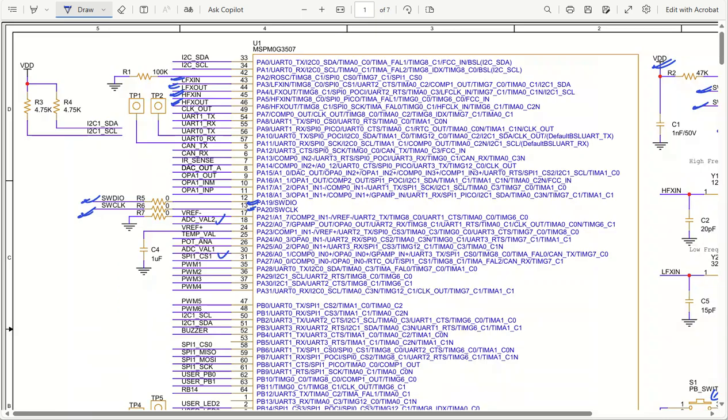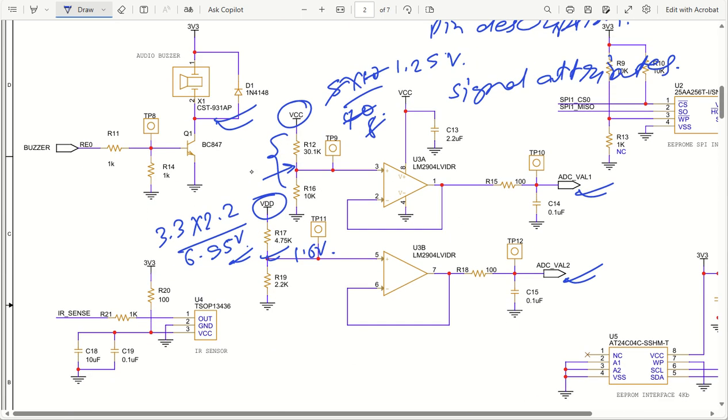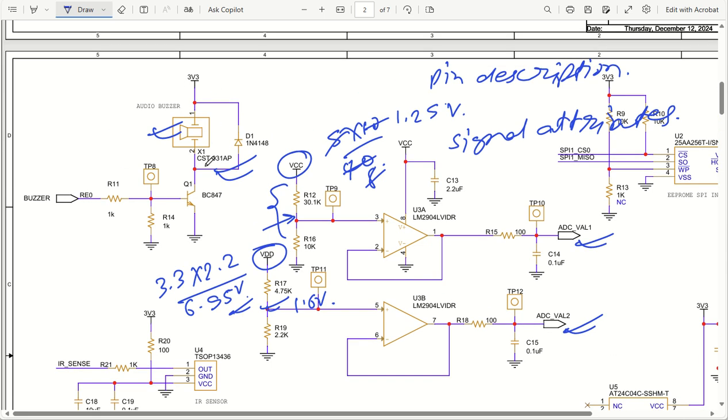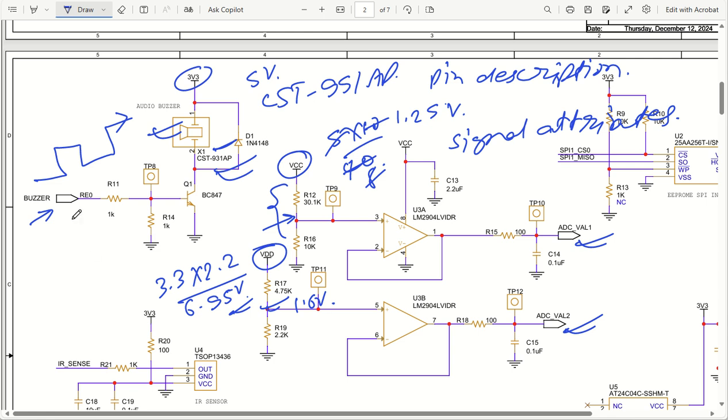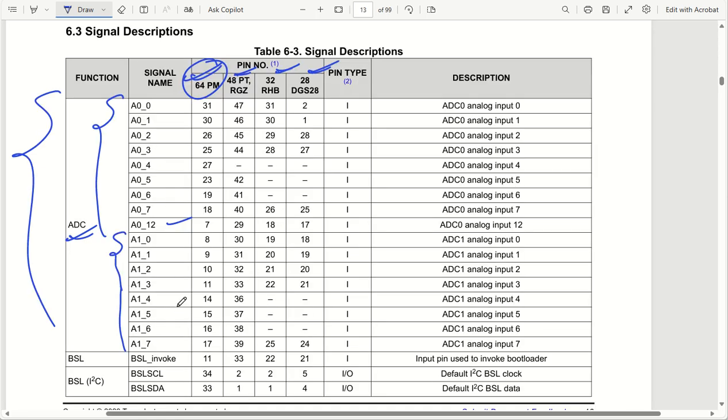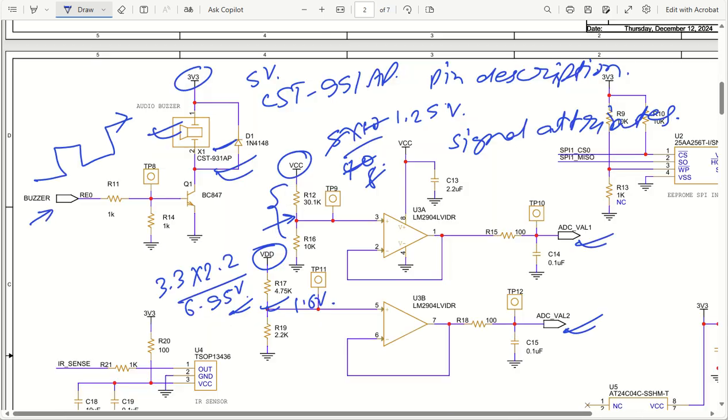As you can see, this is the question. We have an alarm buzzer. We have chosen one alarm, that is CST-931 AP. If you want to have a 3.3 volt power supply for this, you can choose 931 AP. If you want to choose 5 volt, then CST-951 AP can be used for a 5 volt supply. So you can use 5 volt here. Similar to that, you have to give one PWM signal. You understand that this input must be coming from the microcontroller as a PWM signal. To assign the particular pin, again you have to go into the pin attributes and find out which pin is going to give you a PWM signal.